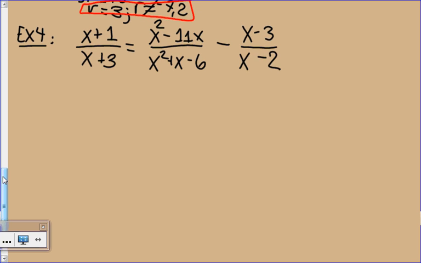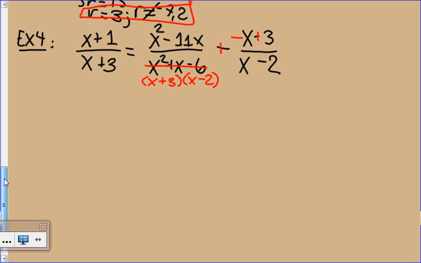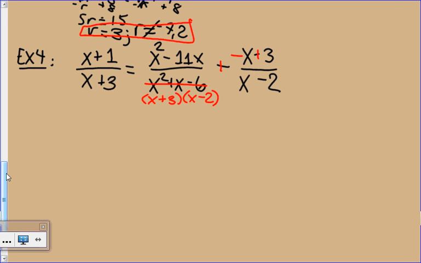That's tough, I know. So what I'm seeing on here is factoring of the middle one. This one's a minus, what do I want you to do? Plus, negative, plus. Okay, this will factor down into x plus 3 and x minus 2. So recognize how in all the denominators we have some sort of factor of x plus 3. So we're going to multiply everything by x plus 3 and x minus 2.